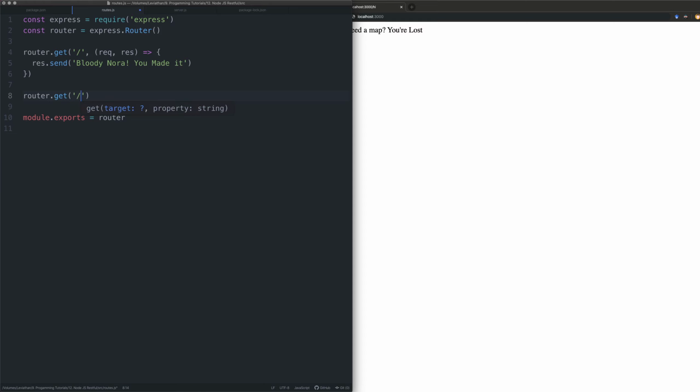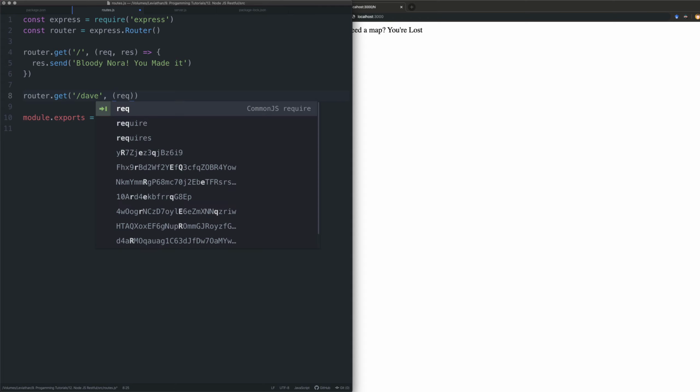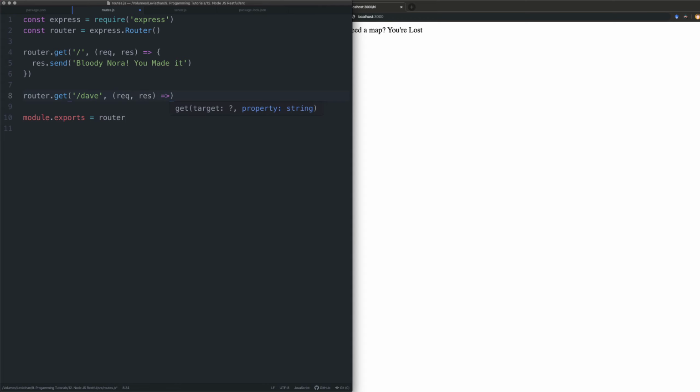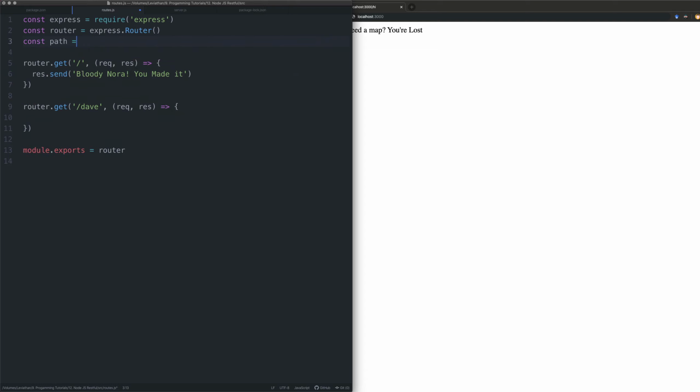Let's do an image. So I have an image of a Dave. We're going to say res, and we need to also, I just remembered, add the path to here. So we need to say path, and we say require path. We are going to say res.sendFile, capital F, because it's case sensitive, although it will tell you if you make that error.